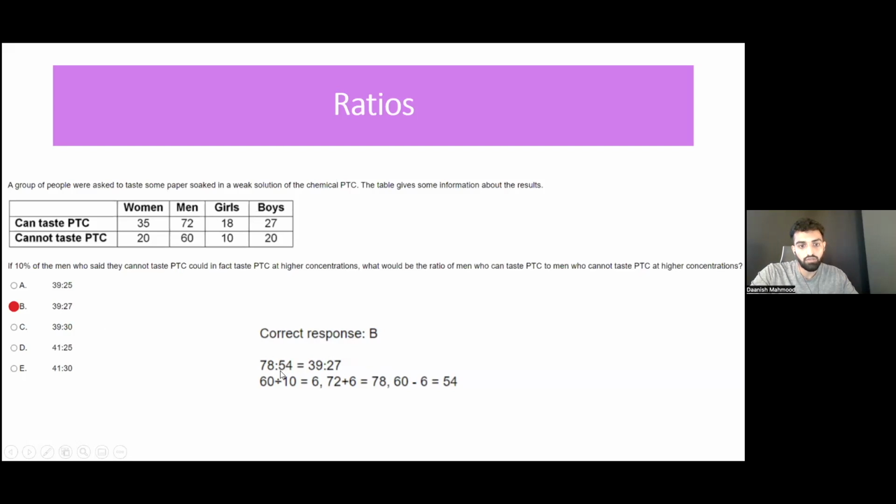So if you eyeball the question, or if you're just figuring out what 78 divided by 2 is, you might think, oh, it's 39, but there's 3 of them. So skip dividing 78, divide 54 first. And if you realize 54 divided by 2 is 27, you know that the answer has to have 27 as the second part of the ratio. So you don't need to figure out what 78 is. You can comfortably pick the only answer, which is B, that has 27. That's just a small thing that can help save you a little bit of time from dividing 78 by 2.